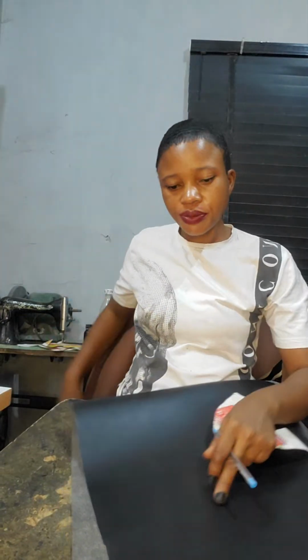So we have our pattern already. So we're just tracing everything out on this one. This is the upper, and this is the lining we're making use of.